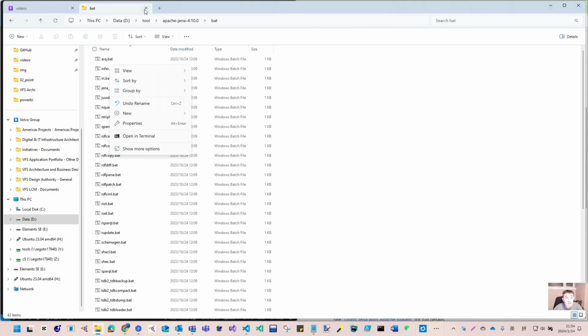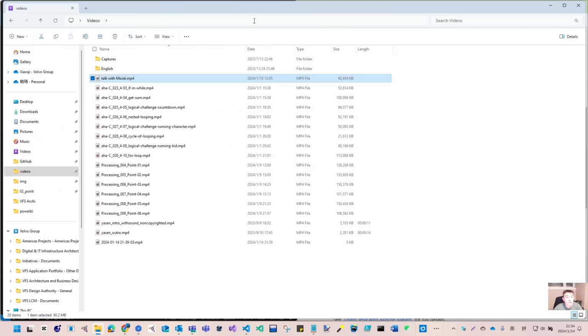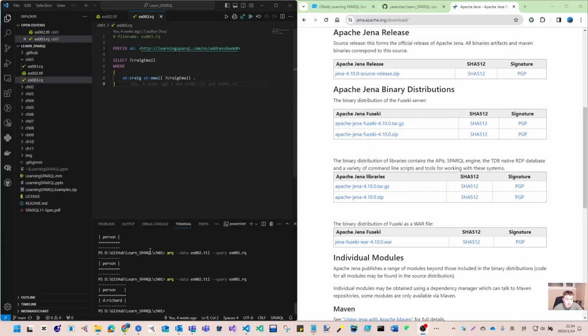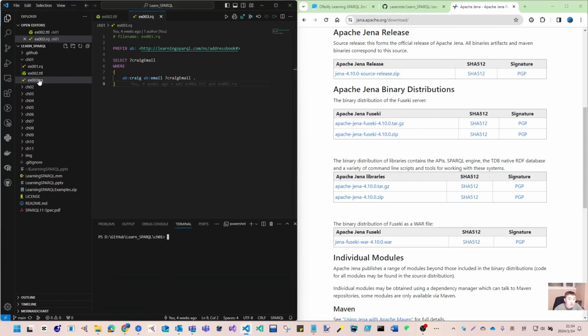So once you install, or actually not the install, but just the extract, and go back to your VS Code. Like me, I'm in this chapter 01.